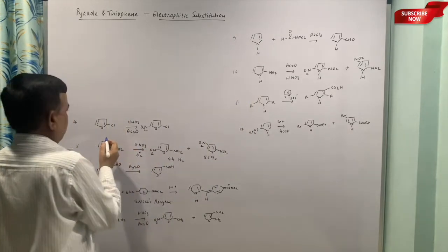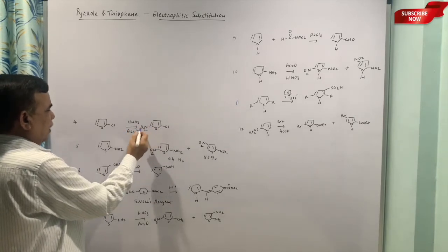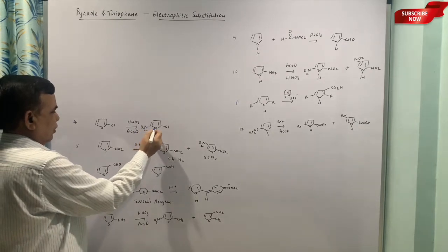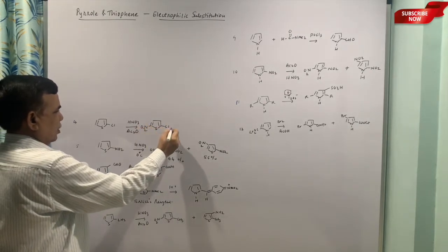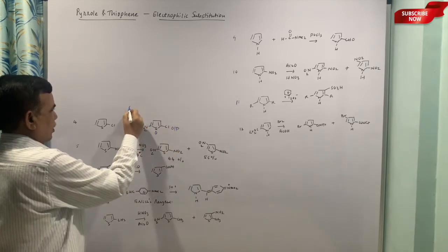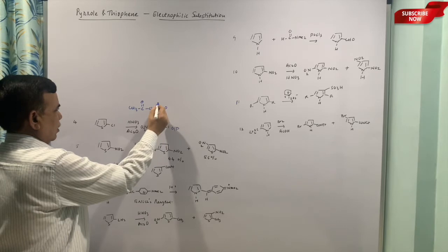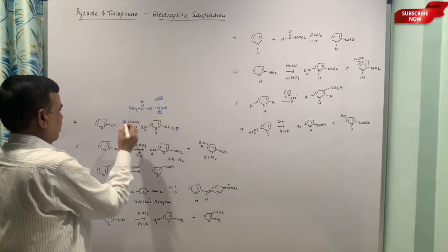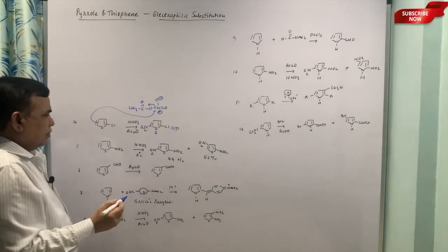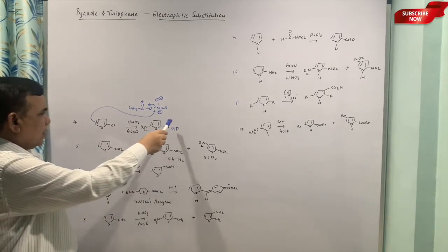Okay. Moving on to the next, this chlorothiophene is giving the major product, ortho with respect to this and para with respect to this. So this is ortho-para orienting, and this is ortho orienting. So naturally this combination would give the same intermediate, and the only change is the attacking double bond will be this one, and then the rearomatization would furnish this compound. The orientation is governed by both sulfur as well as Cl.